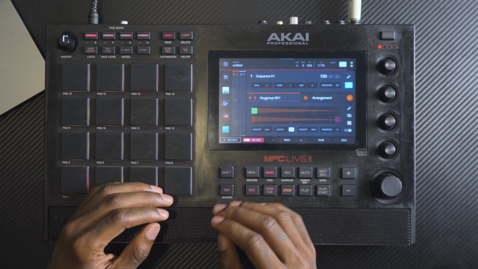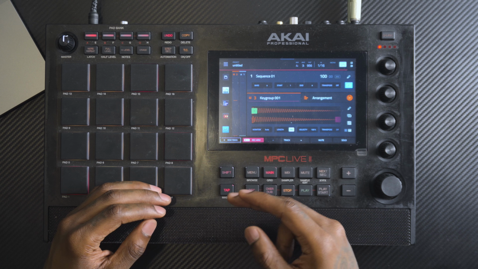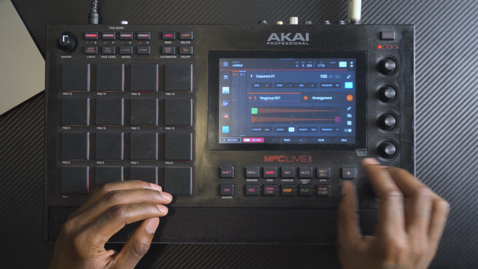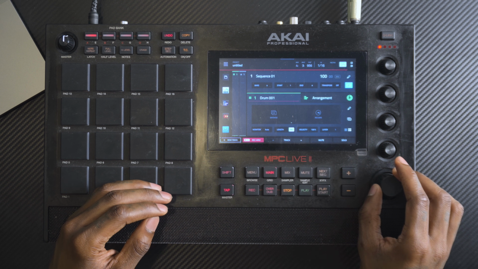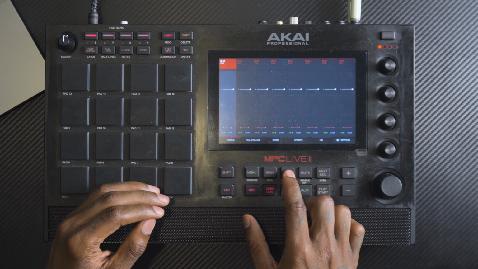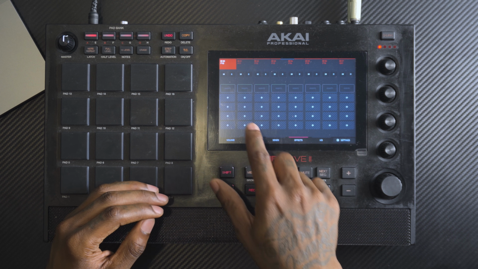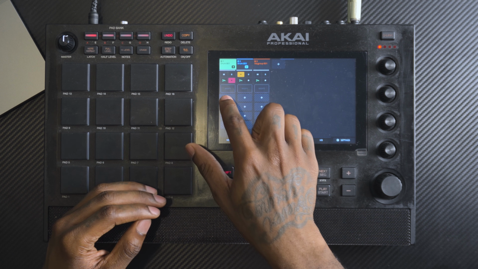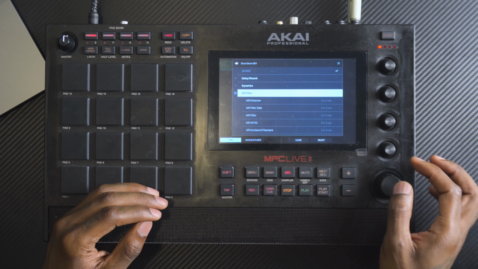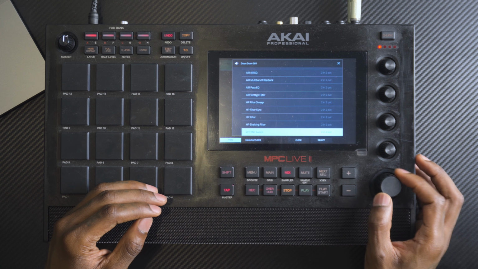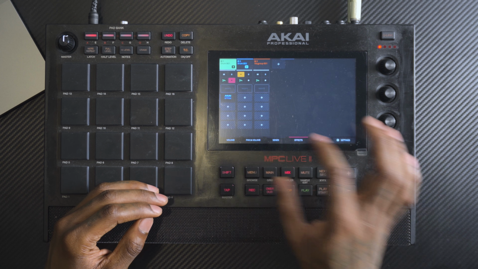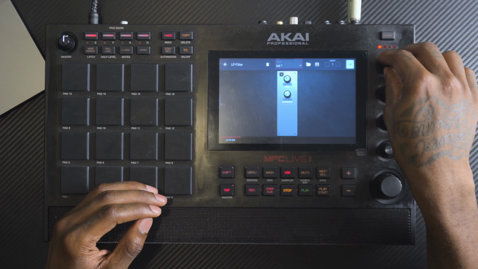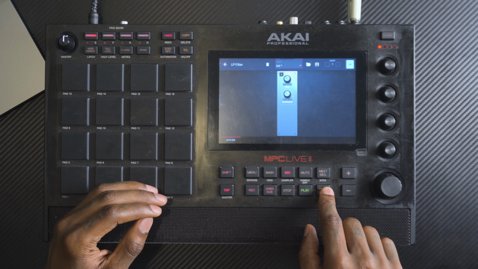So now what I'm doing is listening out for that bass in the sample. Now, if you can't hear it that clear, what you can do is mute your drums, go to your sample, go to mix, and go to effects right here. But remember, make sure you're on the right track. Go to effects, press one of the slots, and go to a low pass filter, bro. So you can really hear it. This is how you train your ears too.